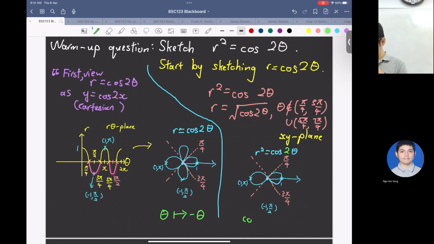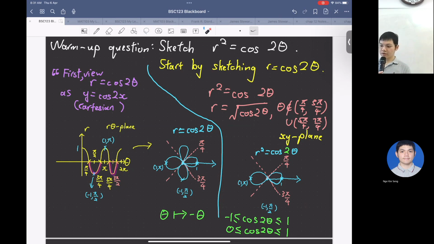Okay, so cos theta is bound by 1 and minus 1. But not exactly, actually we can do better. It is 0 less than or equal to cos 2 theta less than or equal to 1, because we already removed the bottom part. So we can do better. Actually, cos 2 theta is bound by 0 and 1.